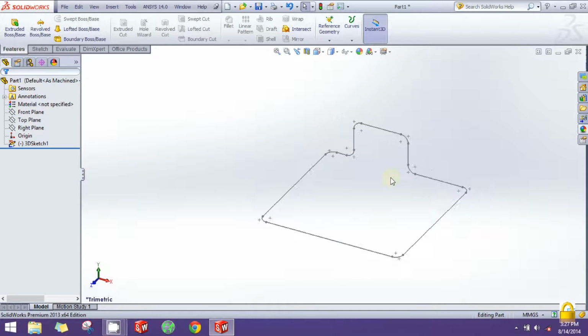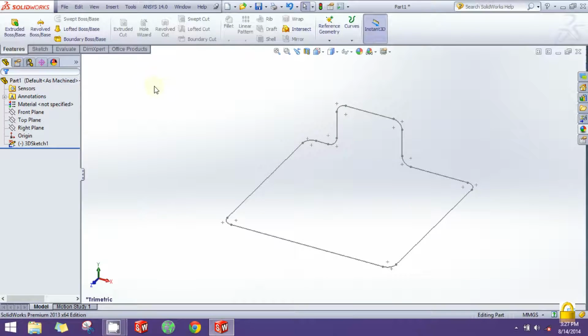And as I have covered the 3D sketching part in the previous video, I will not be going into detail with the 3D sketch. If you want to learn the 3D sketching, then you can refer to the previous video, or I will be uploading more tutorials in the upcoming tutorials. But it's advised to watch the previous video before seeing this video.